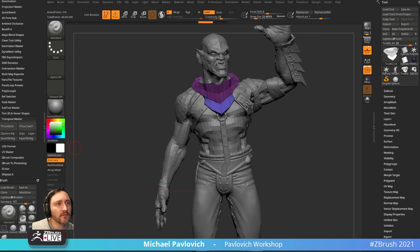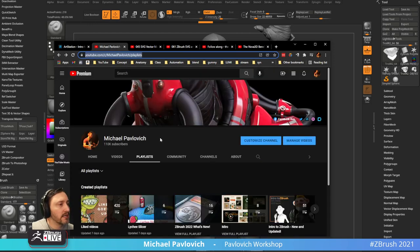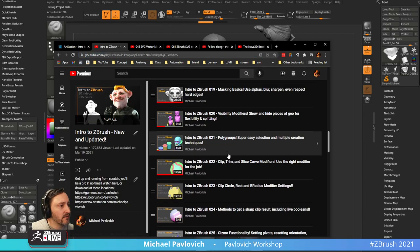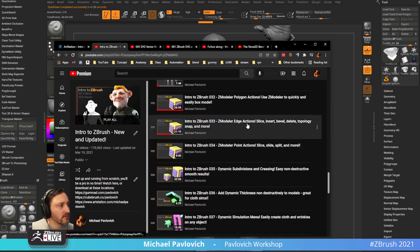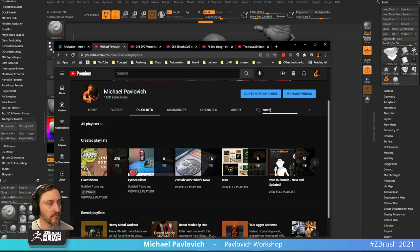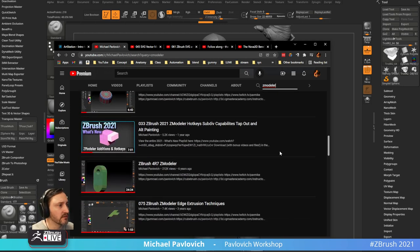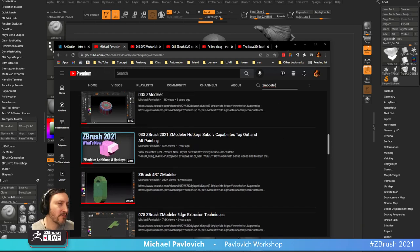Each and every modifier list of hard surface modeling, ZModeler brush. No. Some of them are kind of redundant though, and some of them are just obvious. So again, even in this intro to ZBrush stuff, if you go down to the ZModeler section, here's polygon actions, edge actions, point actions. So ZModeler basics, just a ton of ZModeler stuff, ZModeler updates, edge extrusions. I think Pixologic Classroom, Joseph Drust did a pretty comprehensive breakdown of everything, but a lot of it is probably just faster to take a face selection, choose it, and then just see what it does. Might be easier than trying to track down a video of what does extrude mean. Just do it, and you'll probably scoot along a little faster.